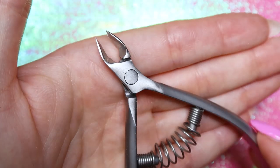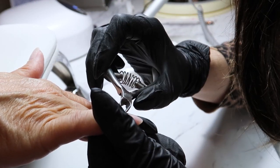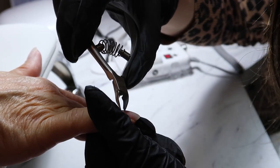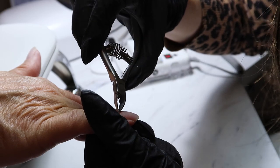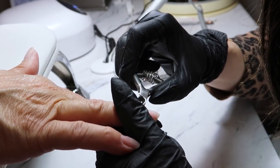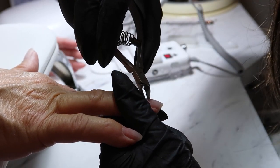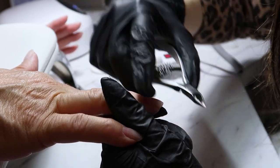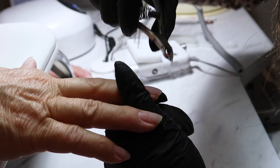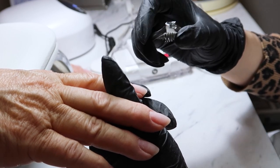So now I'm going in with my Erica's Boss Lady nippers and I'm just nipping off any of that non-living tissue that's kind of hanging up off of the nail. And then once I've done that, I'm gonna go back in with my Russian nib and just make sure that that area is really nice and clean. Sometimes I feel like when I nip, it kind of reveals a little bit more nail plate that I can get to and there's a little bit more stuck on cuticle. So that's why I go back, and if I see any little bits that are still stuck in there in the back, then I will just grab those really quick.